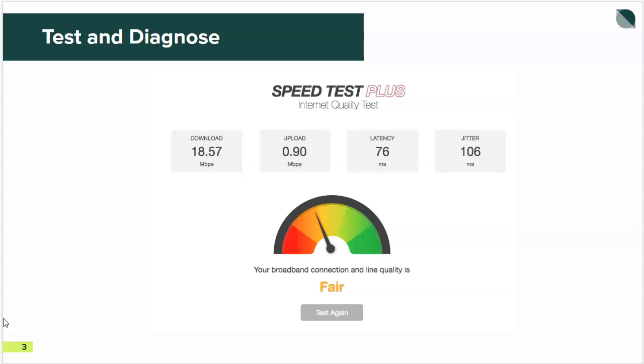And then the final stat here is jitter. In a good quality connection, that should be very low. Basically, it's how much the latency is changing over a period of time. So if jitter is really high, then some of your content is getting to the other side really fast, but some of it's getting there much slower.